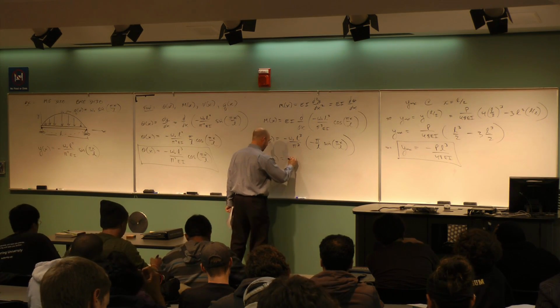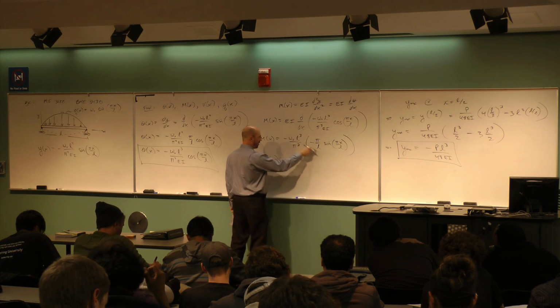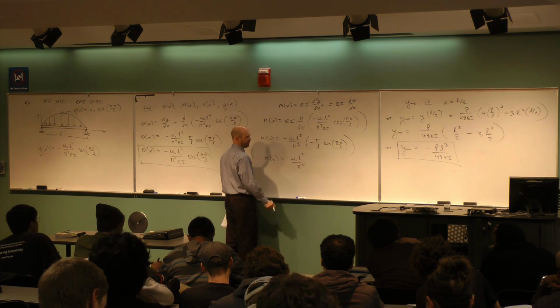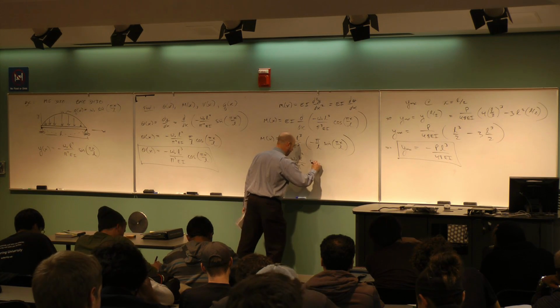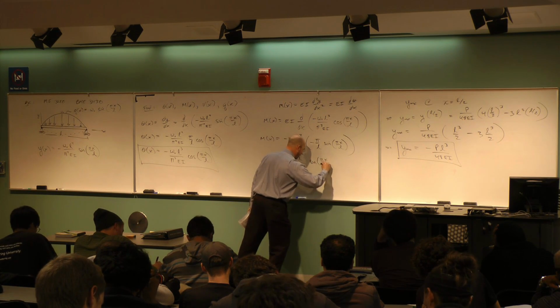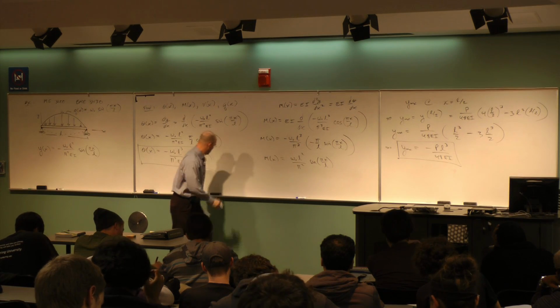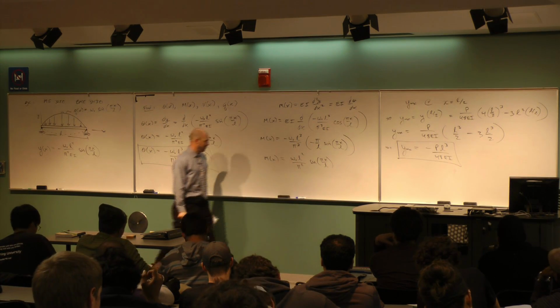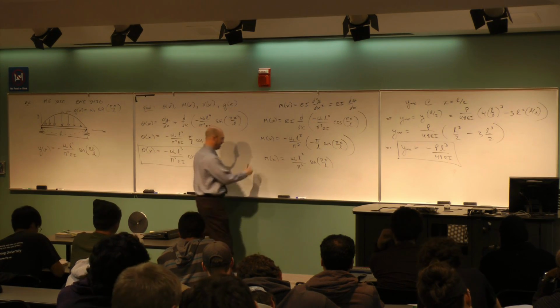I get one less of each, right? W naught L squared up top. Pi cancels pi cubed, gives me pi squared in the bottom. And I'm back to the sine pi x over L. Okay, now, maybe this is during the exam, right? And I'm nervous and I'm going fast and I want to do a sanity check on this.